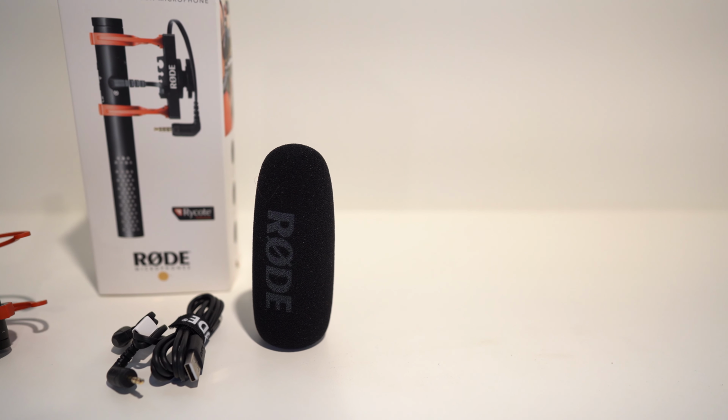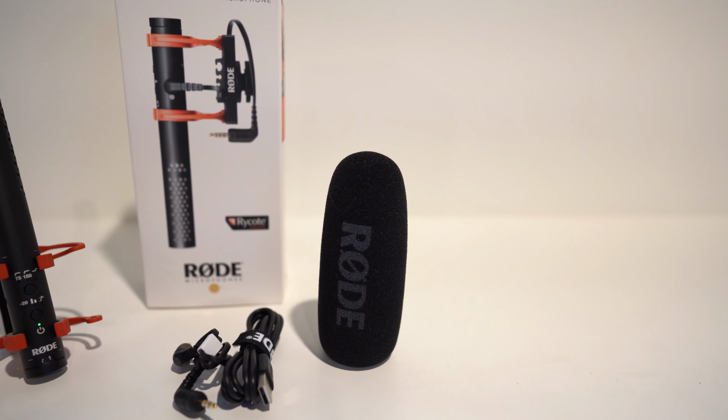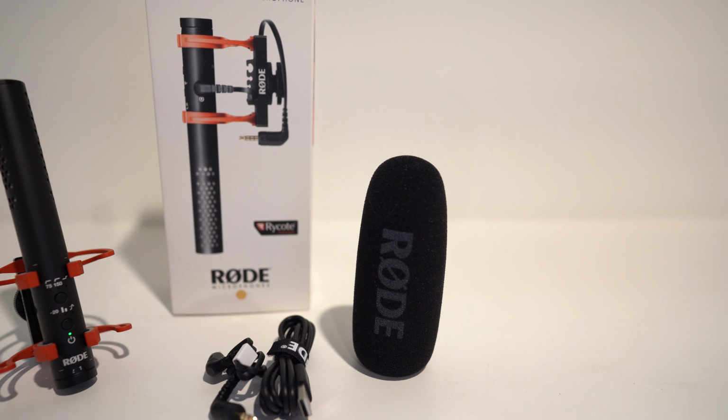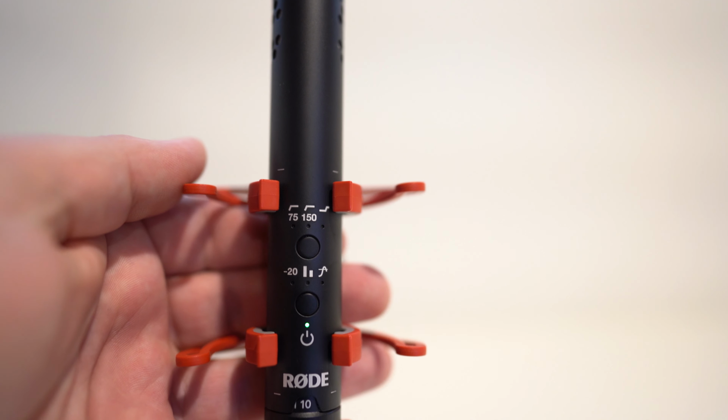With the microphone, you also get a lightweight red shock mount with cable threading clamps that connect to your camera through the cold shoe mount. It also has an adjustable sliding rail that allows you to move the body of the mic backward and forward. Now, RODE claims that the 24-bit 48 kHz audio with this microphone compares to the RODE NTG 5, which I'm definitely going to have to test out for myself, because at that point, you'd be getting a $500 microphone for half the price. When you get to the back of the microphone, you have a few different controls.